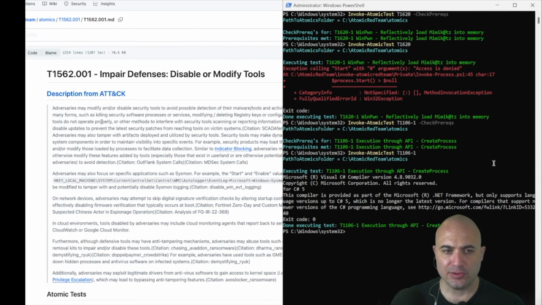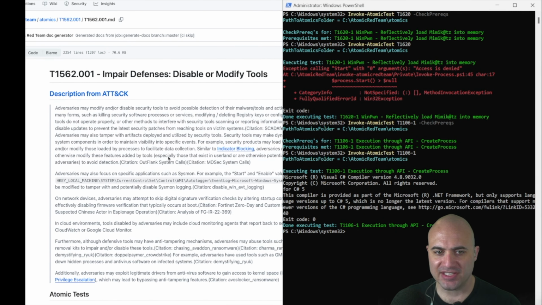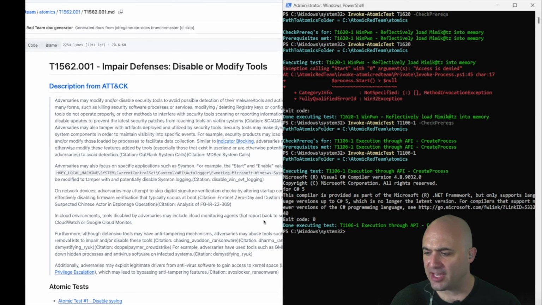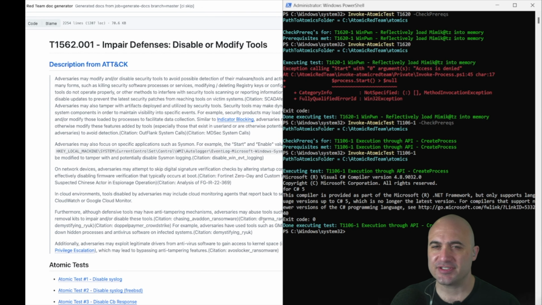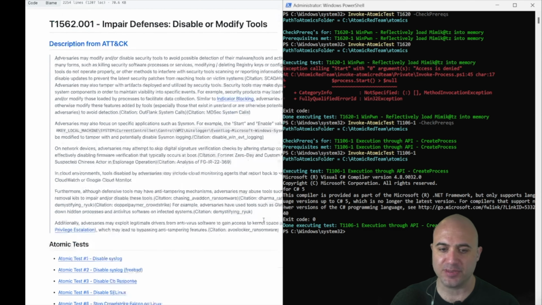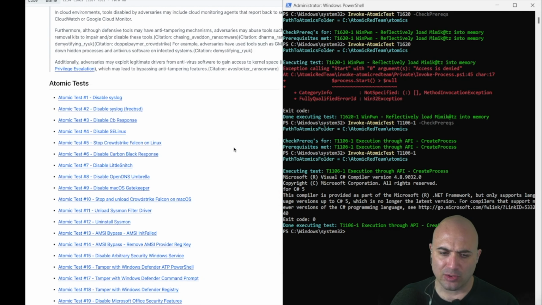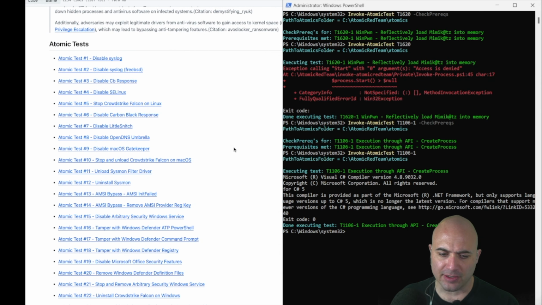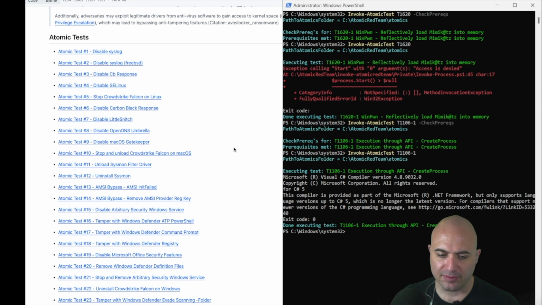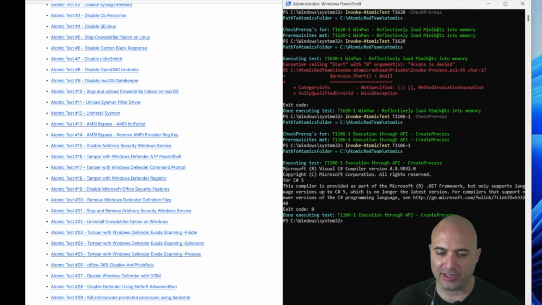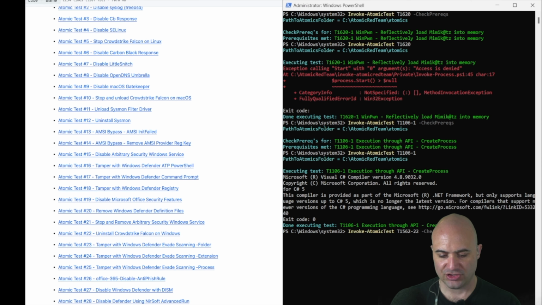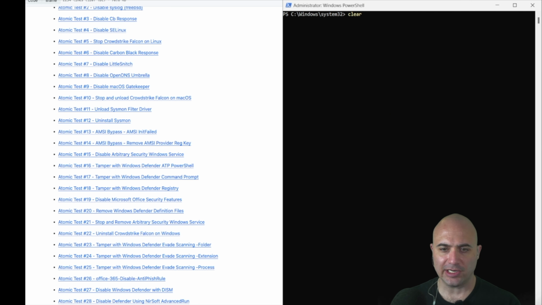Next thing we're going to do is move on to the 2 more tests, T1562, impair defenses, disable or modify tools. For this one, it goes through similar stages to another malware loader called Heaven's Gate, and it likes to remap some x64 NTDLLs to bypass user space hooks. I'd probably spend more time picking out some stuff, but these take a little bit longer to load. So I'm going to see if we can get it to uninstall CrowdStrike Falcon on Windows itself. So can we check? Oh, got it.